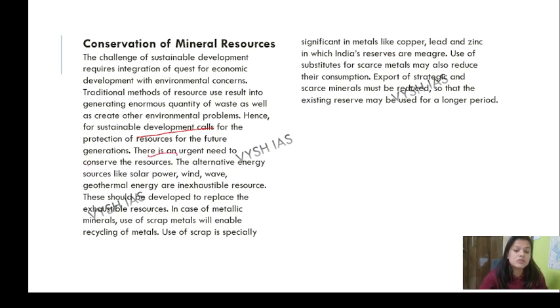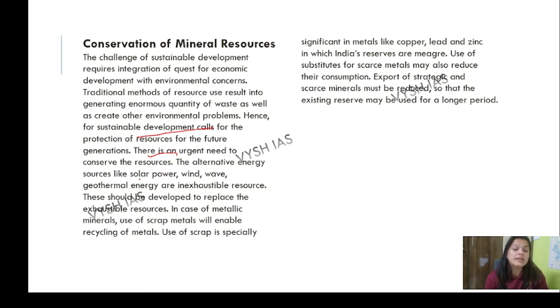There is an urgent need to conserve resources because many are exhaustible, and for the non-exhaustible ones to be converted into energy and come into the forefront, we need time. We need a future generation for that. That doesn't mean that if there is an option available, we'll finish all the resources. That's not fair, and that's not kind for human beings.